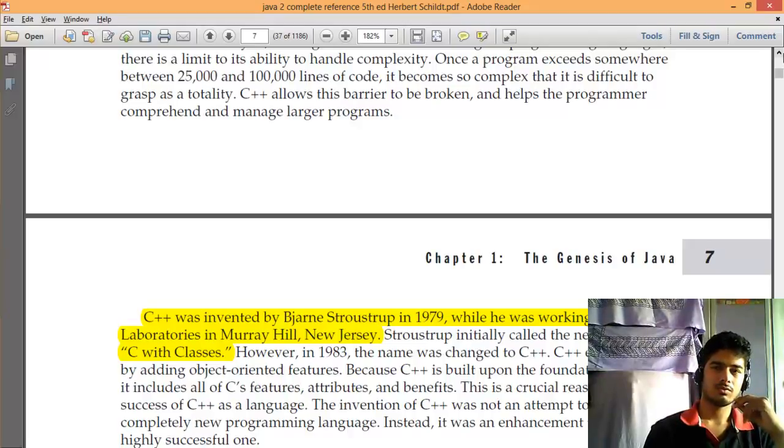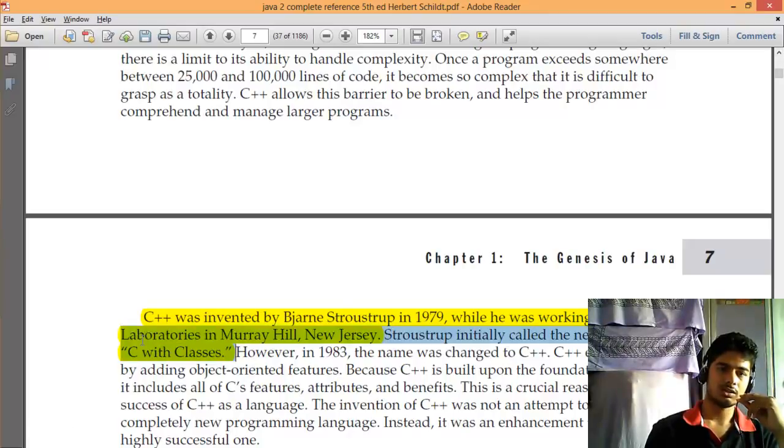Of course it has more features like encapsulation, which we'll understand afterwards, but in one basic sentence, object-oriented programming languages are those which have classes within them. So in C we included a feature called class, and that made it C++. That's why C++ is also known as C with classes.